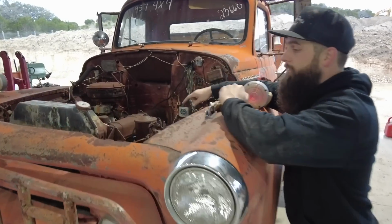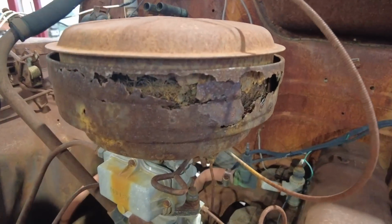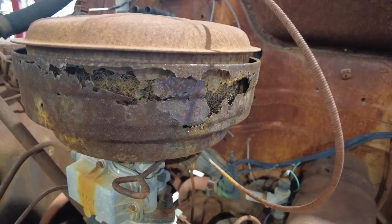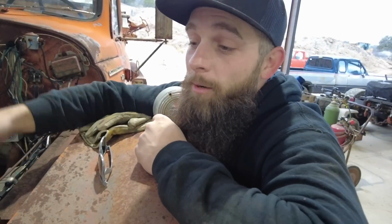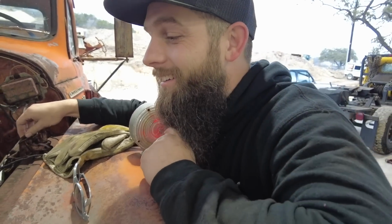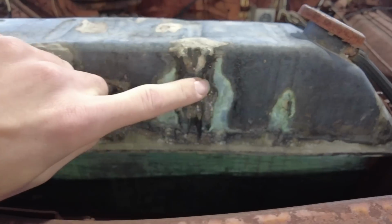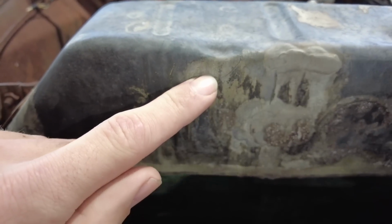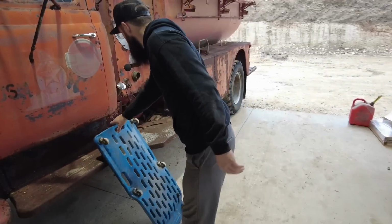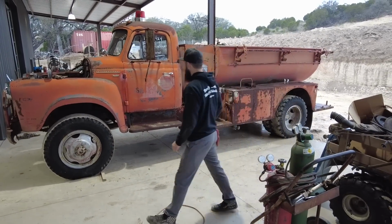It has a factory straight 6 in it that's locked up. You can see the air cleaner has been so full of water that it's rusted. That's not ram air? No. That's water injection, but the wrong kind. Long-term water injection. We suspected it overheated because of the number of times the radiator was soldered, and then the massive crack in it. We're thinking that's probably why it was parked, because these things are freaking stout, so the only reason they would have parked it is because it had a motor problem.